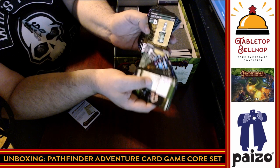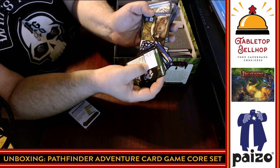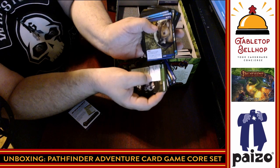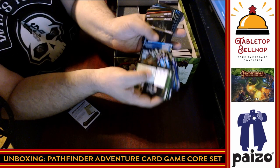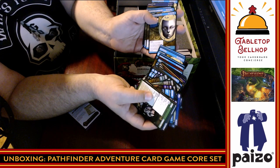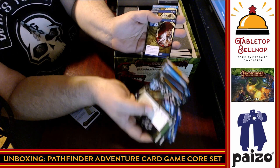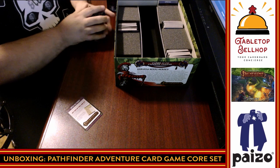More spells, more items. Lots of stuff, nice artwork. You can have a mouse. Come on, that's cute. All right, we're going to flip through this. We got locations. This is the first deck. I don't even know what I opened with the other stuff. If each of these decks were completely different settings. Who knows? Lots of cards.